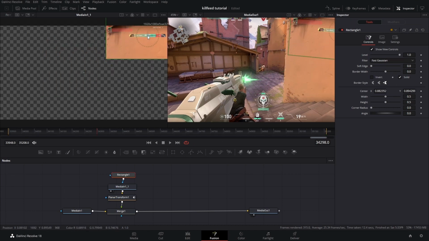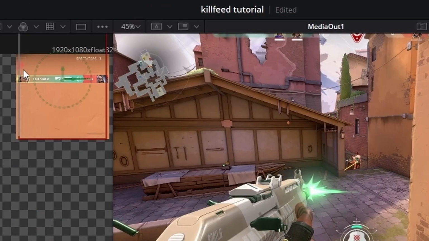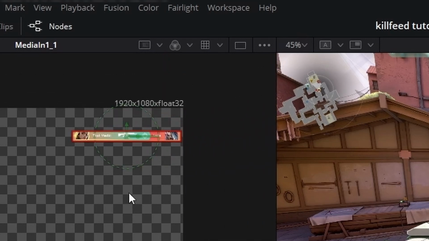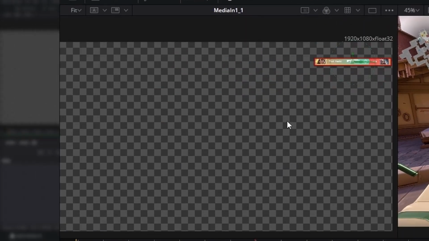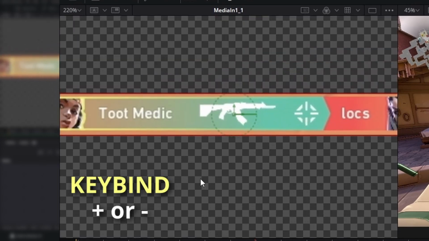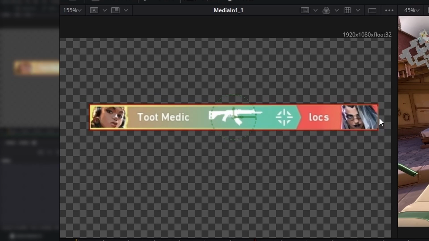And oh, look at that. So let's just bring this over here and we're gonna adjust our height and our width. There's a few different ways that you can do it. You can use the controls over in your inspector, or you can just click the outlines and there you go. Pretty easy, but just bring it down until it matches. Now if you want to move your canvas, middle mouse button, click your canvas, and there you go. Now we can zoom in and get a super nice mask. We're gonna bring this up just a little bit. There you go. Now, this outline is kind of in our way.